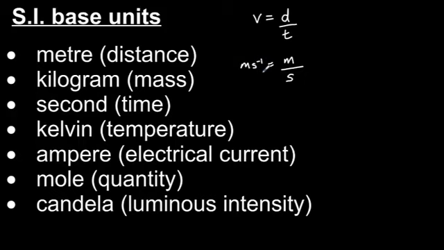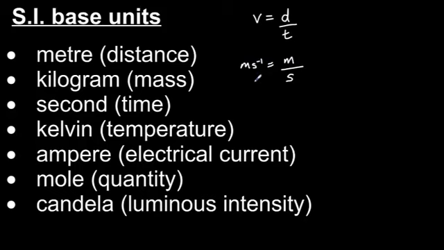Note how I've written it in line. It's usually good practice to write physics equations in line like this rather than as a fraction. The s to the minus 1 here just means 1 divided by s, so it is the same as writing this, but it is a neater way of writing it, especially when we get onto more complex units.